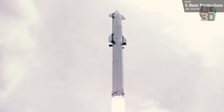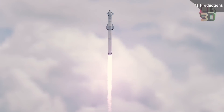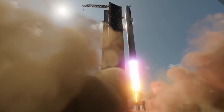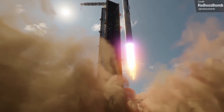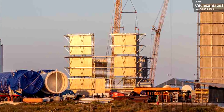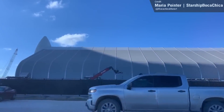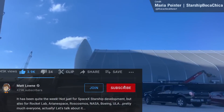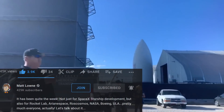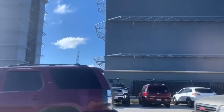I'll let you know if anything changes here, but it's unfortunately not very likely. At least we have the excellent community renders from talented animators like Robossbomb and Corey to keep us hyped up for now. And that's all I have to say really about Starship this week — basically it's all business as usual. The same ships and the same new high bay are all being built. Whilst there's no additional Starship news to discuss today, there's still a couple of major SpaceX developments from the past week to discuss.